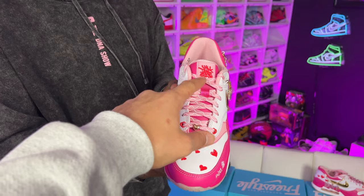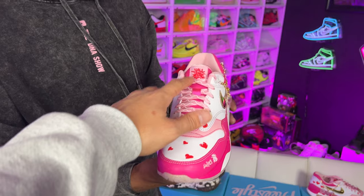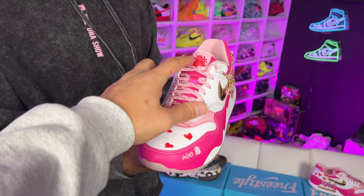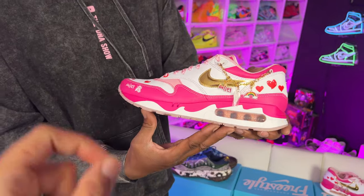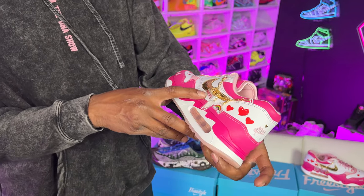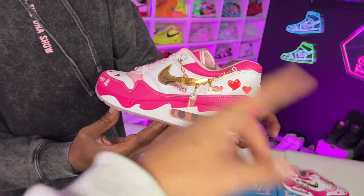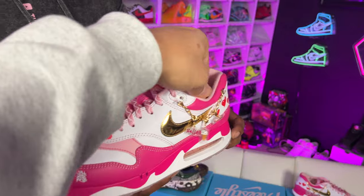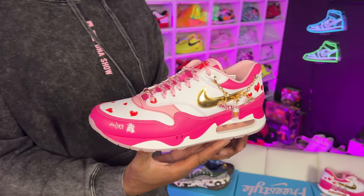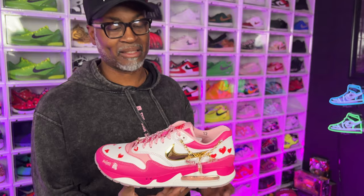So they took the image — she has five heart transplants and she's nine years old. This is her new heart. The doctor sent it over, put the image on the tongue, made that her logo, and then they put that there. That's why she drew the little hearts. And she sketched the shoe out and they kind of recreated it and made this colorway for her. And this is her name? Yep — Haley. And everything that she's interested in, they turned them into charms like for a little bracelet. And they got another one on the other foot, with more charms in there — T-Rexes and different stuff. The storytelling. And they put her heart right here with her name on there.